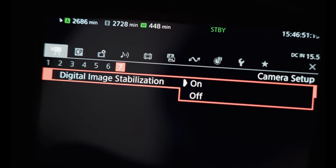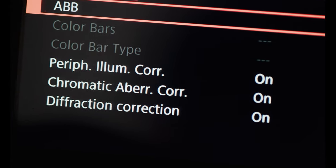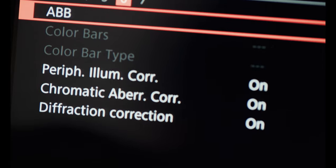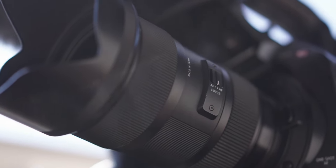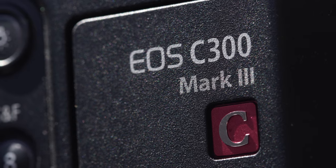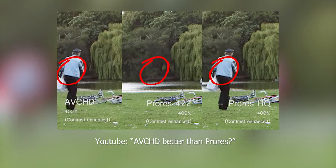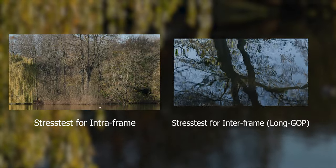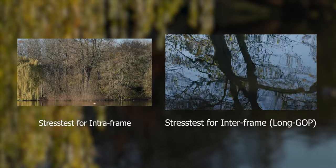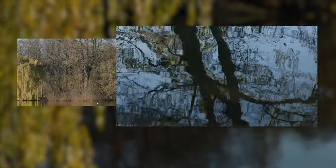For most of my tests I disabled the electronic image stabilization for the XAVC format to get the same field of view as the RAW formats. However, I kept the lens compensation functions. The correction of chromatic aberrations, peripheral illumination (lens vignetting), and diffraction correction are not available when shooting RAW. For some tests I used the Sigma 18-35mm ART lens, which is not supported anyway, so lens corrections are not active in every XAVC clip, but I will show some examples where they are. RAW is intraframe as well, so let's start with an easy one for the intraframe codecs.